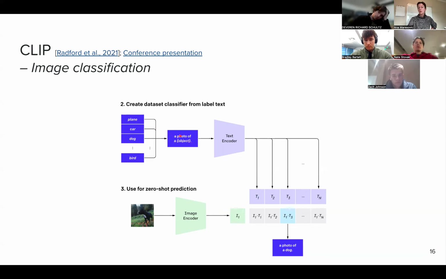And each one of these produced sentences are going to be encoded with the text encoder, and you are going to produce as many vector representations of text as you have class labels. And then because your model is designed to calculate dot products such that they are high when things are truly related, you will calculate dot products between your image representation and each one of the text representations. And whatever dot product is the highest, you will predict that's the label for this given image. Okay, is that clear?